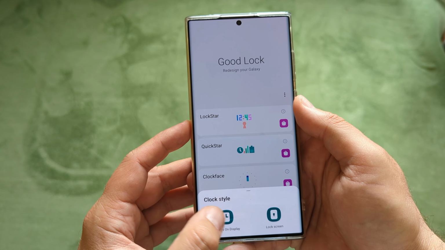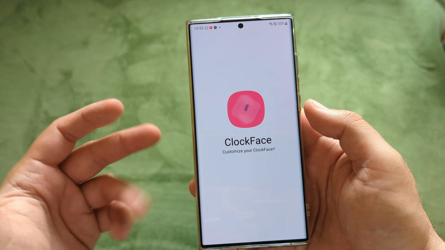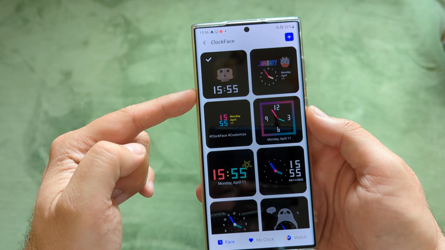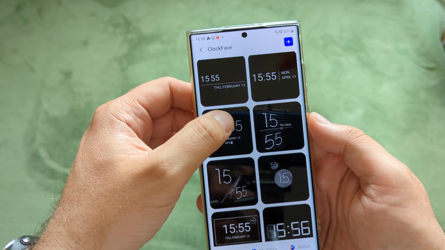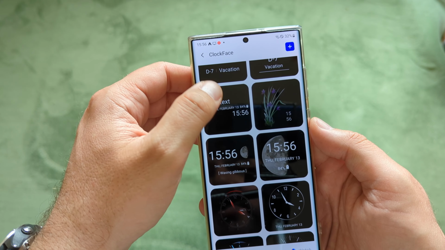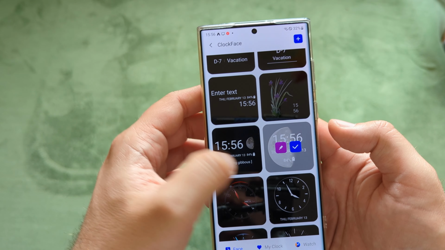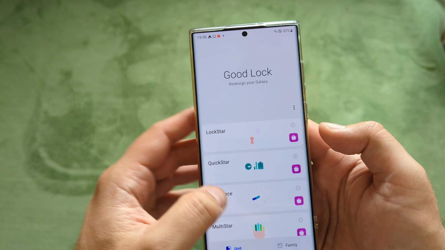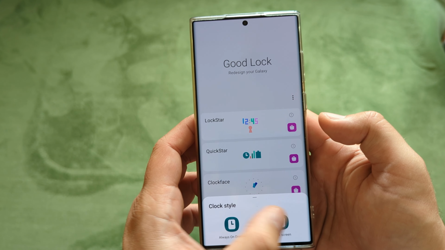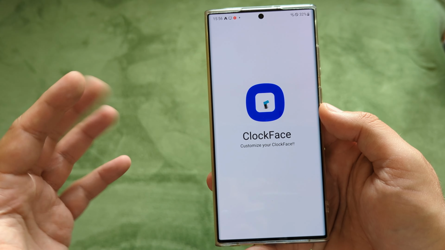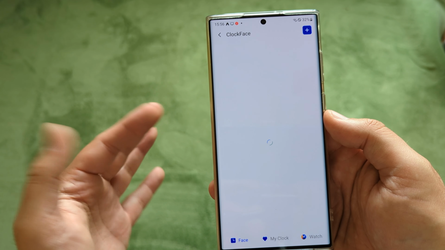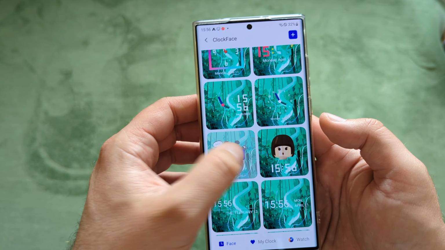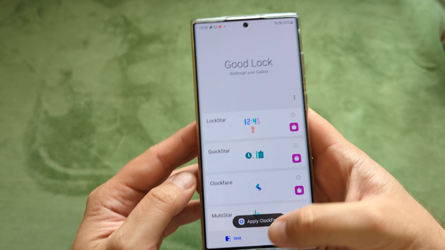Right now, I'm going to choose the always on display and then ClockFace is going to start and I'll be able to choose something from all the presets. The Lego boy was one of my default choices before, but you know what, there's so many, so let's just try to choose something. Yeah, let's choose this one. No, this one with the moon. Okay, now I'm choosing this one, apply clock face. All right, I'm also going to set a custom clock on my lock screen, just in case we test it all. Ooh, okay. And for that, let's choose this one, the Panda, why not? All right, it's now applied.